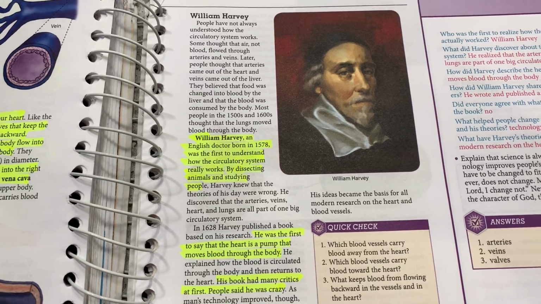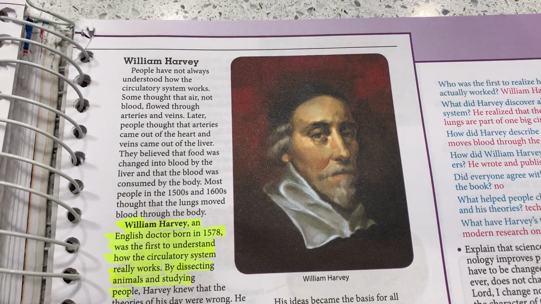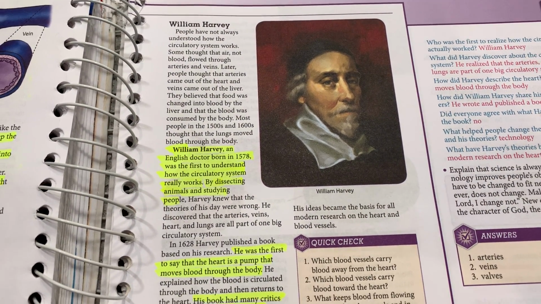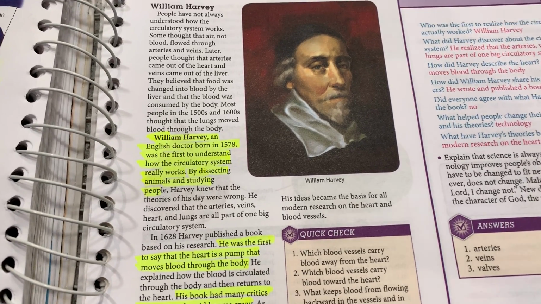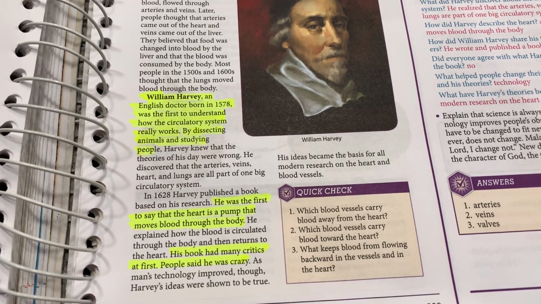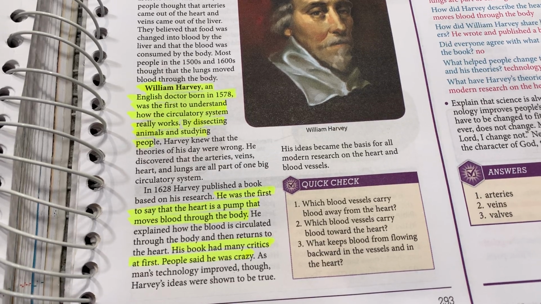So the last thing that I want to tell you is about William Harvey. There's a painting of him right there. He was born in 1578. He was the first to understand how the circulatory system really worked. He dissected animals and studied people. He was the first to say that the heart is a pump that moves blood through the body.